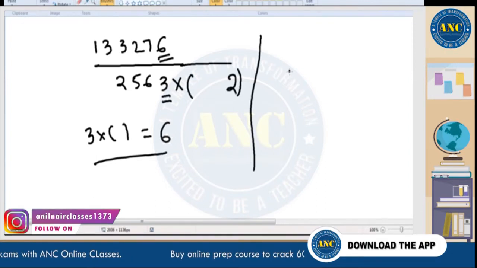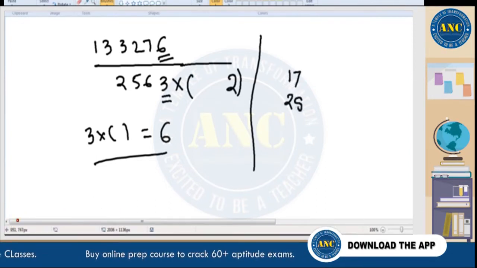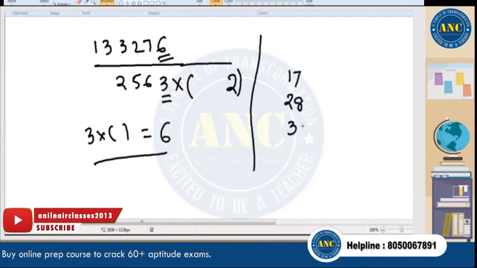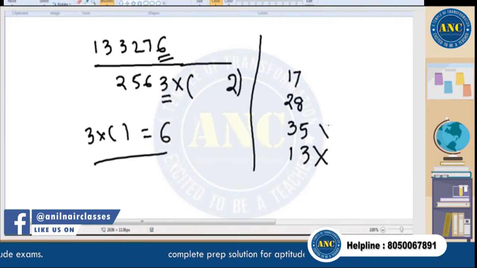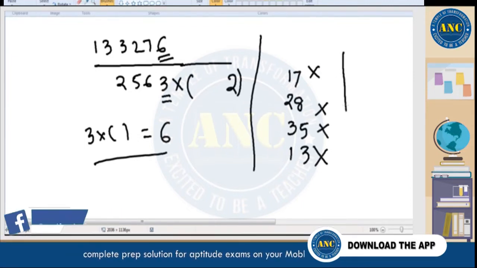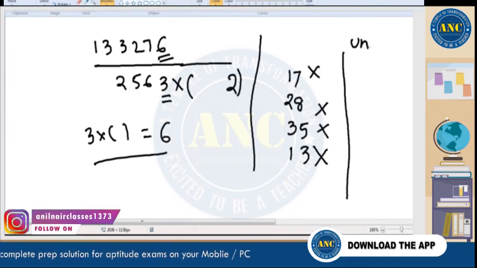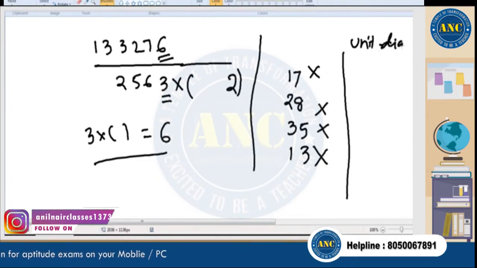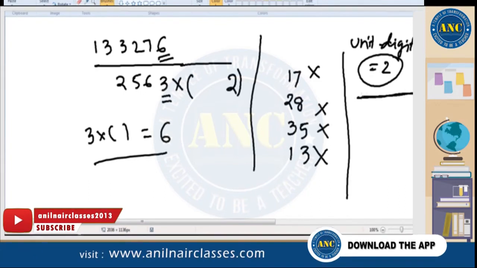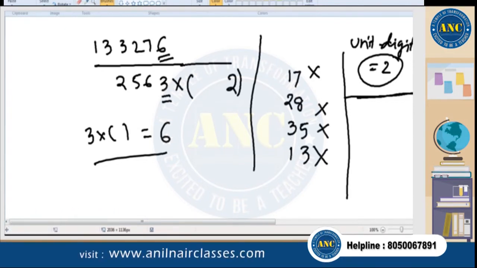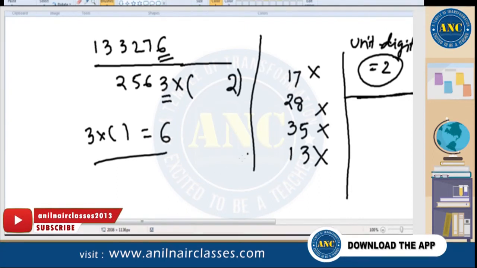So other than the unit digit 2, if any other option is given, all those answers are wrong. Why, sir? For me, it is very clear that the unit digit should be 2. So I will only consider the options which have 2 as the unit digit. Yeah, very good, sir. You gave the answer as 52. Okay, we'll check it out.